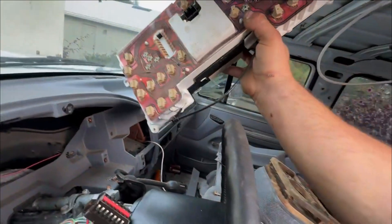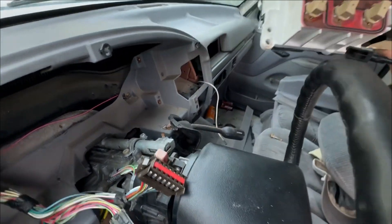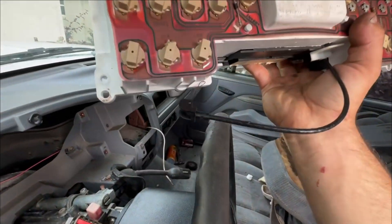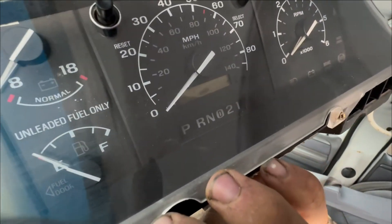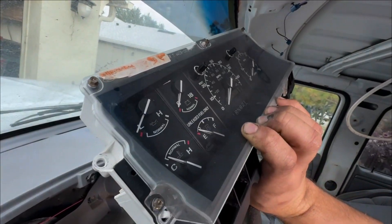There are just a couple plugs on the back — should be three of them. Last but not least, you're going to need to get this cable off, which is just a little nut that you spin, located on the side right there. That's where the shift indicator is located — it tells it when it's in park and so on. Now that we've got the cluster out, we're going to go inside and take a look at how to restore it.